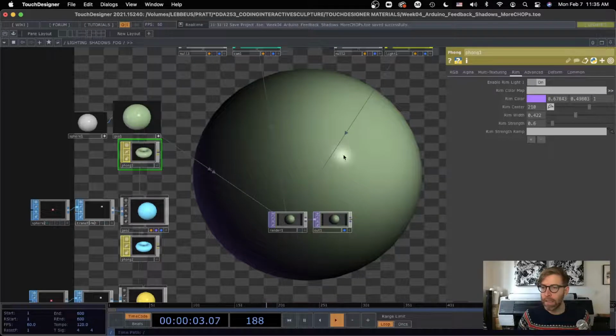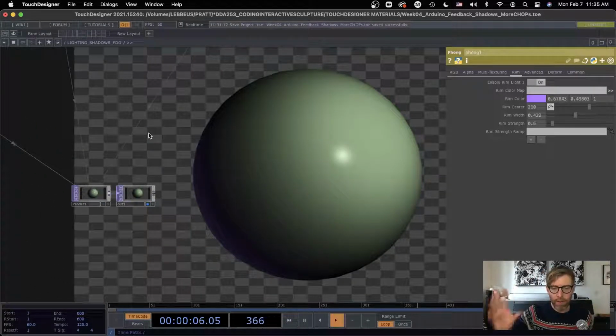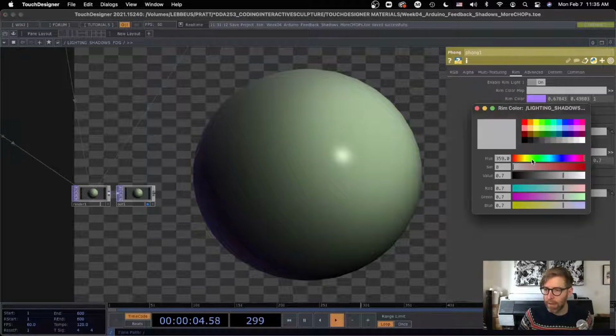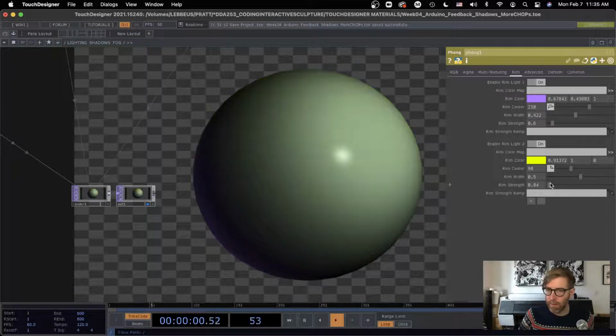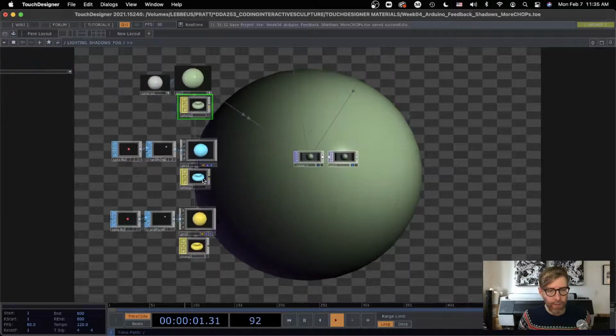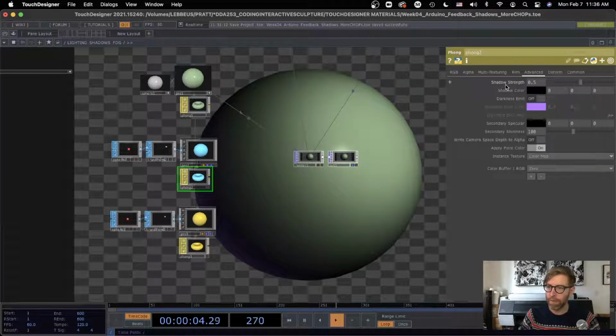Very easy, right? So you can make your lighting situation a little bit more complex. You can have multiple rim lights. So if you just add plus here, rim light 2, and then, I don't know, what if there's a yellowish one over here and make that maybe lower. You can add as many of these as you want. You get to a point where 1 or 2 maximum is probably all that you want to do, or else it gets too complex. But that's a nice easy way to do that. So we can do this with all these different Phongs. Then I have that turned on.